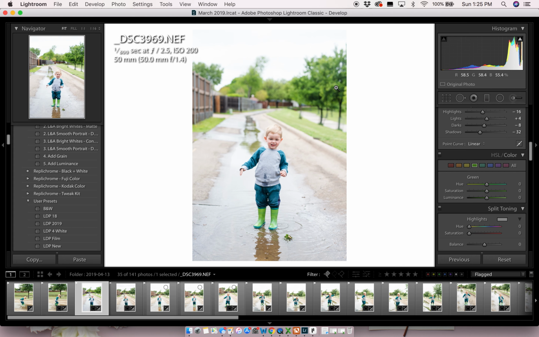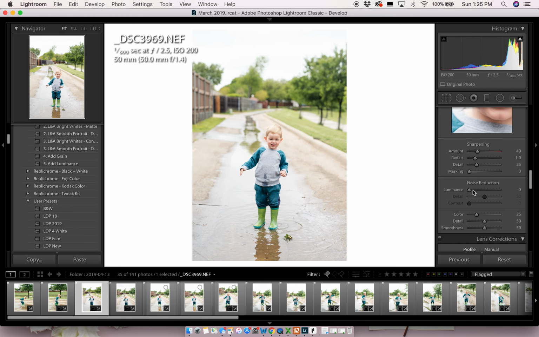Now this color green, for my style, I have a little bit more of a muted green, so I'm going to take a little of the green saturation out, add some yellow into that green, and then add a little brightness with the luminance there. And it also does cute things to his boots. And now I'm going to add a little warmth to the photo by doing this. Selecting this right in here.